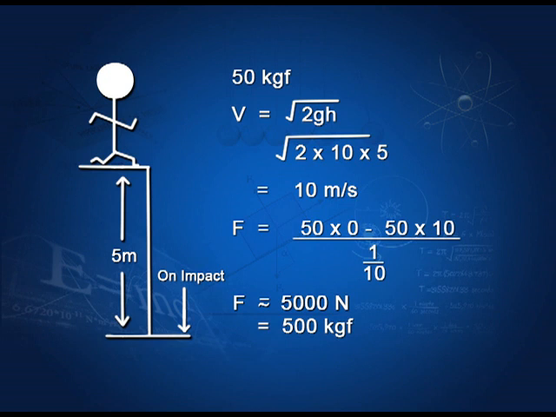He is going to be very, very badly hurt. So, if we increase this time by bending the knees, say from 1 upon 10 seconds to 1 second, then he is not going to face so much of a problem and he would be quite all right. So, the collision we are studying is at this point, that means the impact of his falling at this point. All this we have calculated on the basis of conservation of momentum.